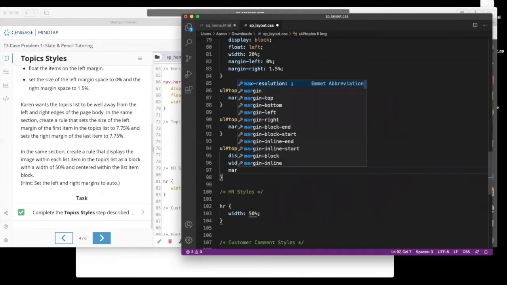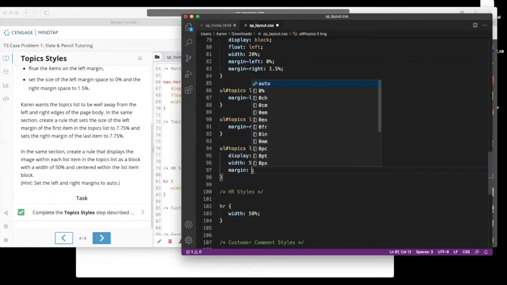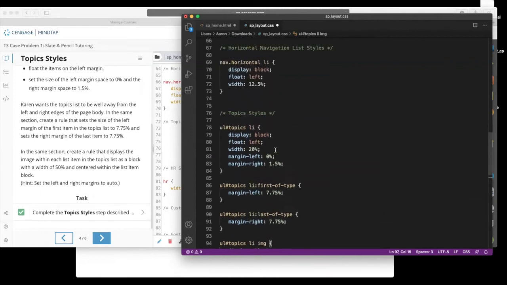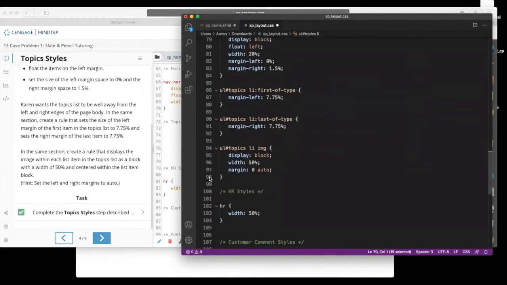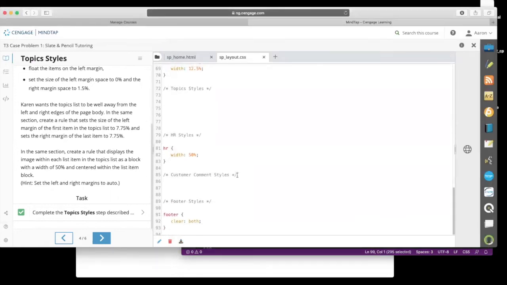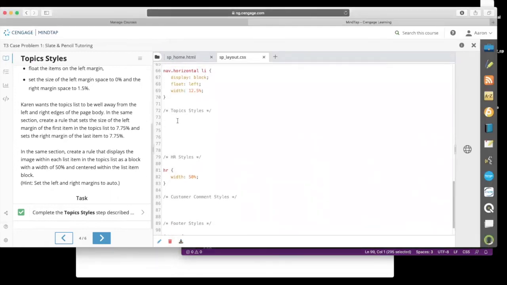Margin is 0, we'll set that to auto there. Okay, let's see if this will do it. This should. So that was under the topic section here.